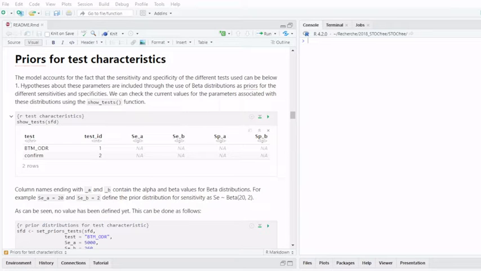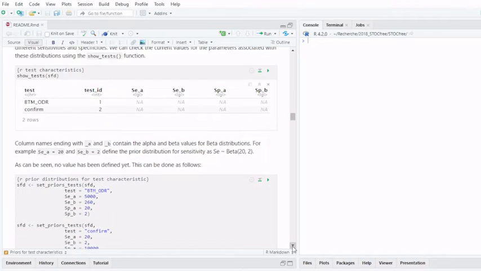So here we have two tests, BTM ODR and confirmatory test, and we are going to specify priors using beta distributions. And these beta distributions take two parameters that will determine the shape of the distribution.